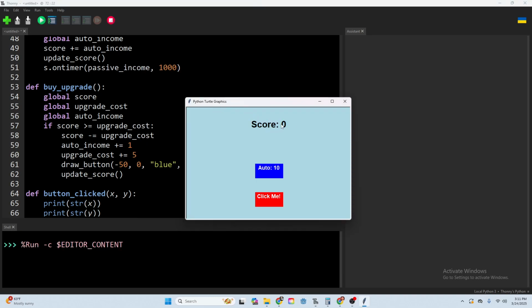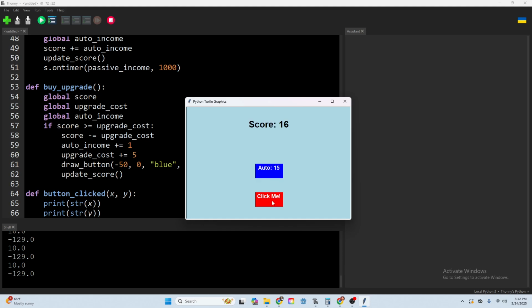Okay, so we have nothing on the score. I'm going to go ahead and click generate a resource. Perfect. Let's make 10 of them. Okay, beautiful. Now when I click this button, it should buy the resource and allow me to upgrade or get 1 score every second. So I'm going to click there. Notice I go down to 0, and now I'm getting 1 per second. And it's saying that it's now going to cost me 15 to buy the next generator.